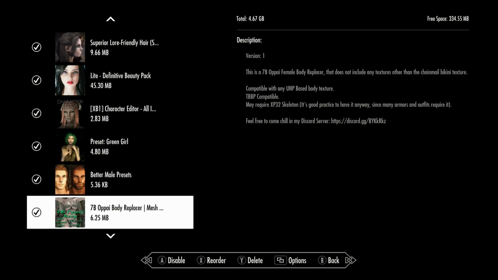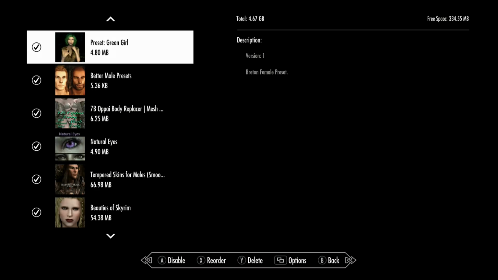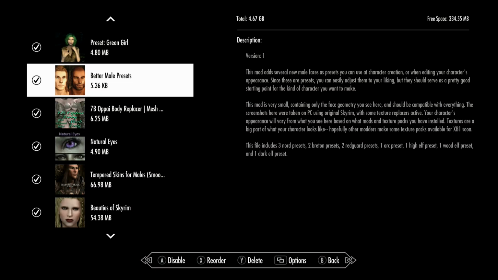This is Jade's preset, the green girl. I just like this preset for some reason. I just really like it, so I've kept it and I use it. I always have at least one girl that's using that preset, and in this case it's Jade. Then there are better male presets, like Crom, and depending on who we're talking about, I think Cage uses one of these, and Porthos probably does use the Imperial version.